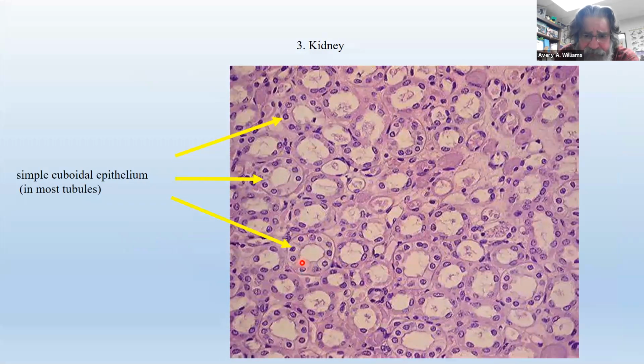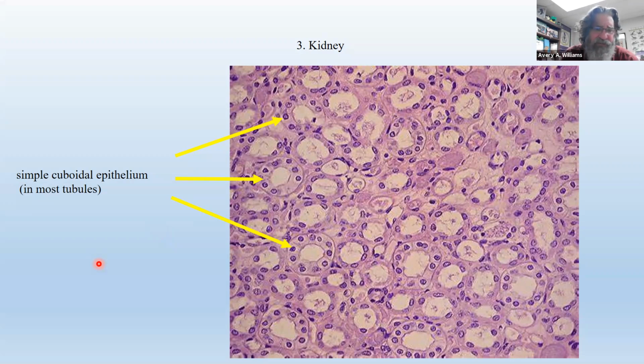They're kind of cube-shaped, kind of like a little square. And then another characteristic of cuboidal cells, cells shaped like a cube, is that the nuclei are nice and round and centrally located. See that? Nice, pretty little rings. One cell layer thick: simple cuboidal epithelium, as opposed to stratified squamous or simple squamous or stratified cuboidal. Simple just means one cell layer thick, as opposed to stratified, which means many cell layers thick.